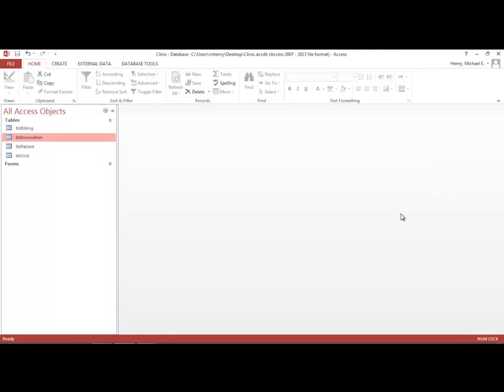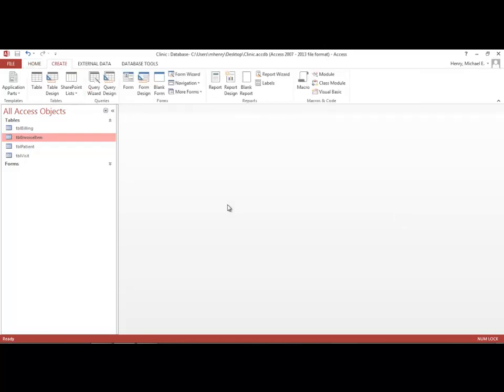So we're going to set up a query now, and in this section I will be teaching you how to use query design. I will not be using the query wizard. The reason why is if you do not get the query set up properly in the query wizard, if you don't understand how to do editing behind the scenes, your only choice is to delete that query and do a do-over. So I want you to understand how to use query design and be able to edit a query when needed.